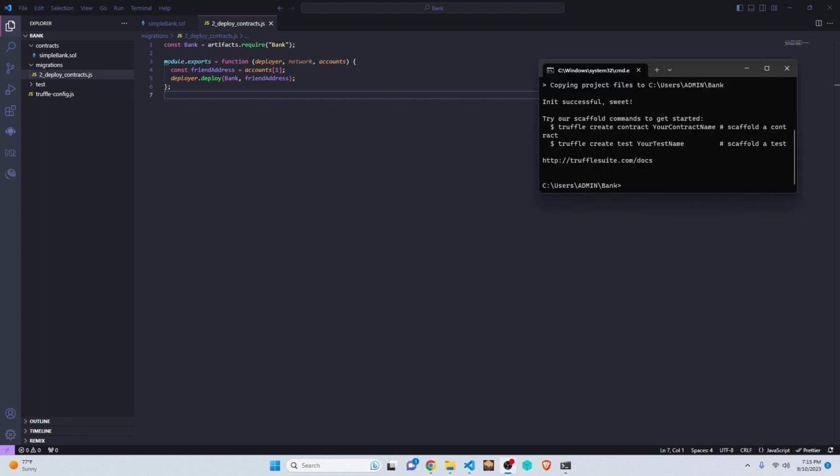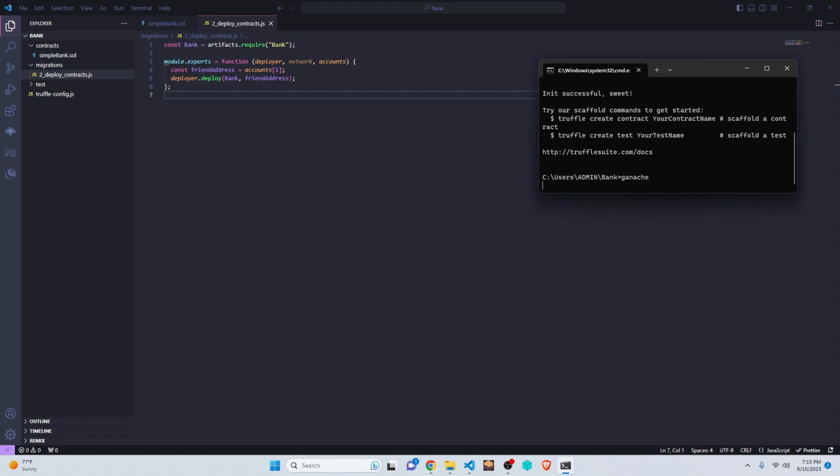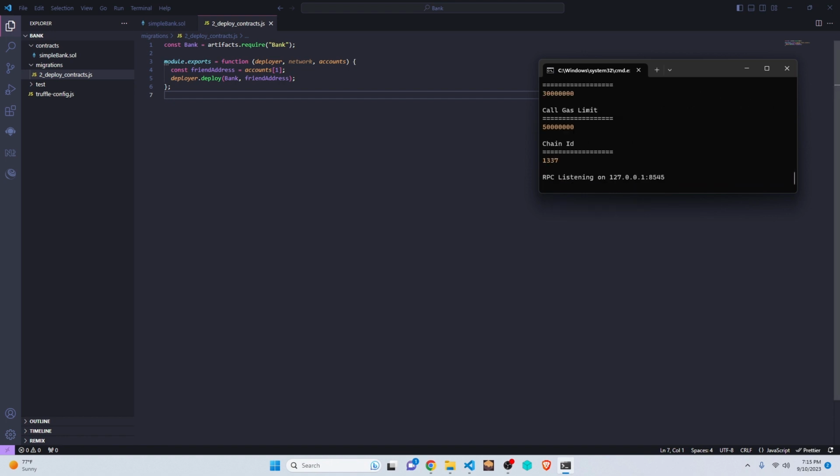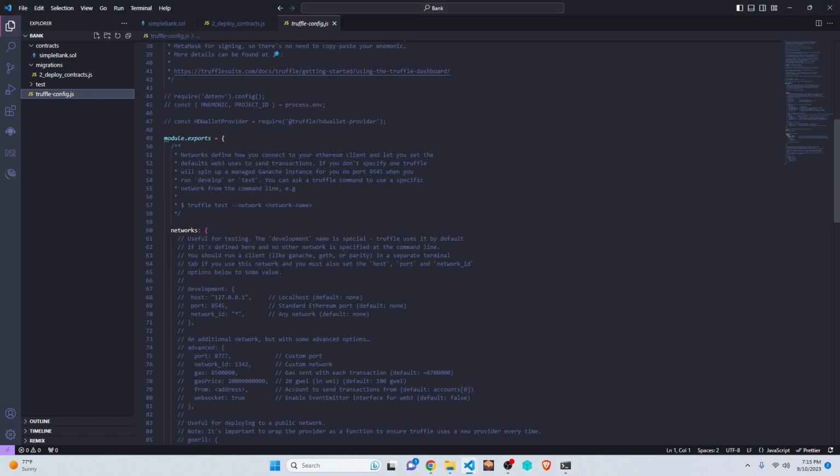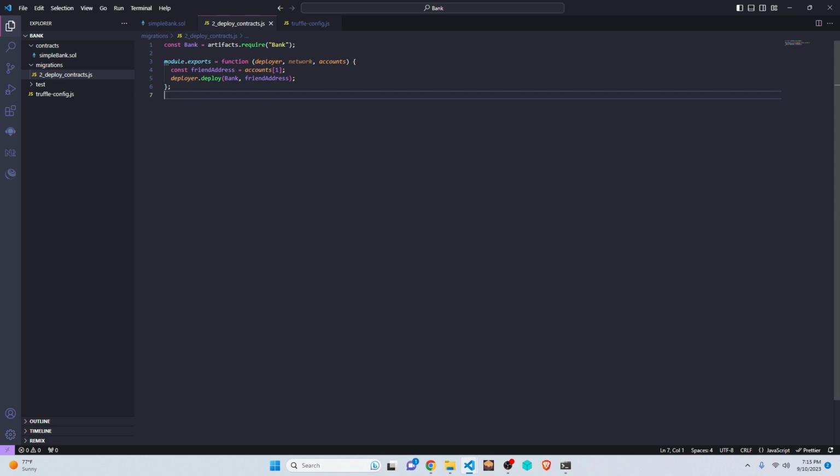Alright, so now we're going to go ahead and start actually running this test. Since we already made our setup, we're going to make sure we have Ganache, which will pop up currently. What we need to do real quickly is go over to the Truffle config, go to the deployment, which we said again is going to be specific to Ganache, which will be on that localhost. We're going to run back over to here.